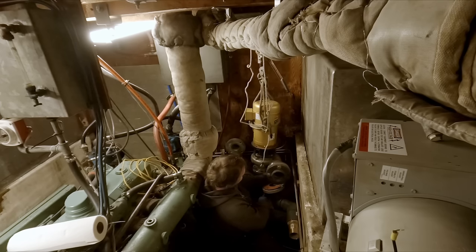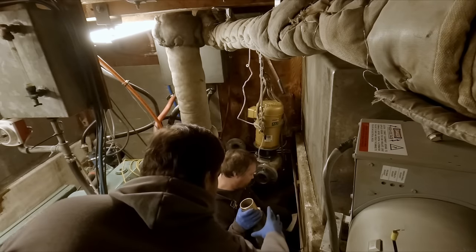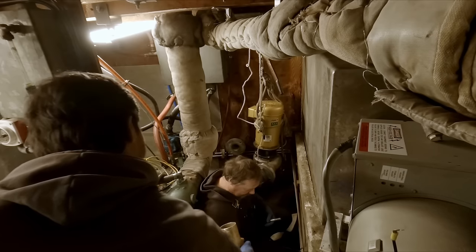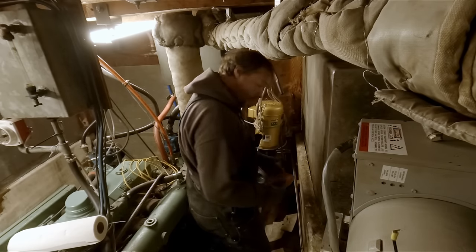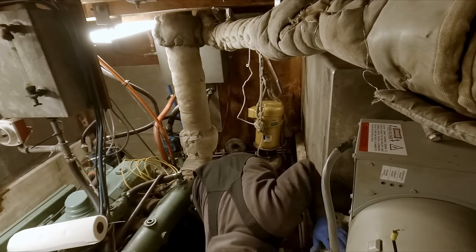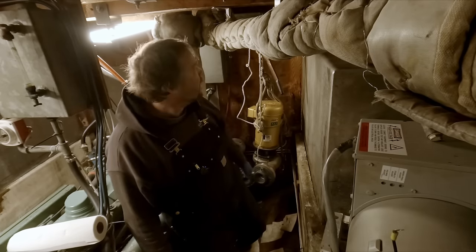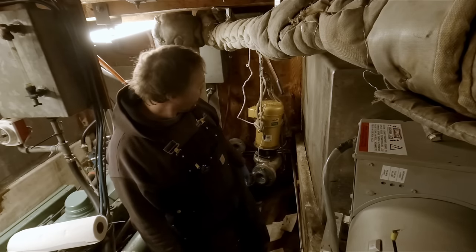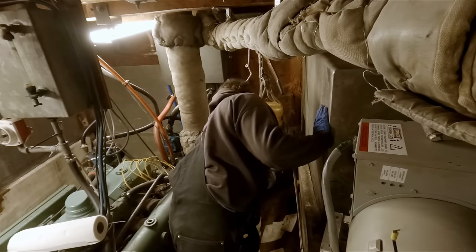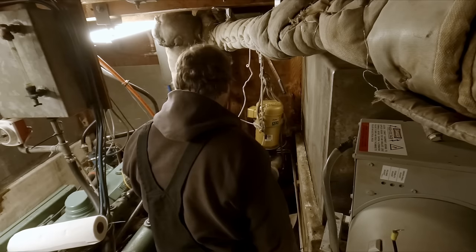Yeah. And to be quite honest with you, it's awful nice to have the dust cleared down here and cleaned up. I do look forward to the day we can make this engine room the way we want. That won't be this year, probably won't be next year. It'll be a little ways down the line. It'll probably be the same time we eventually repower, so. Yeah, I think that's probably an accurate timeline, is that when we're ready to repower this, then we'll deal with the stuff in here. That is the time to do it.